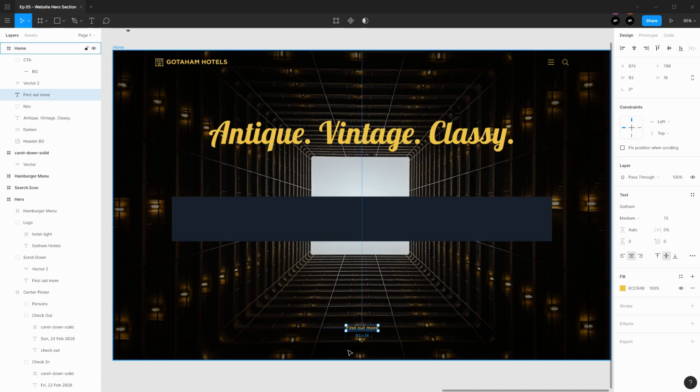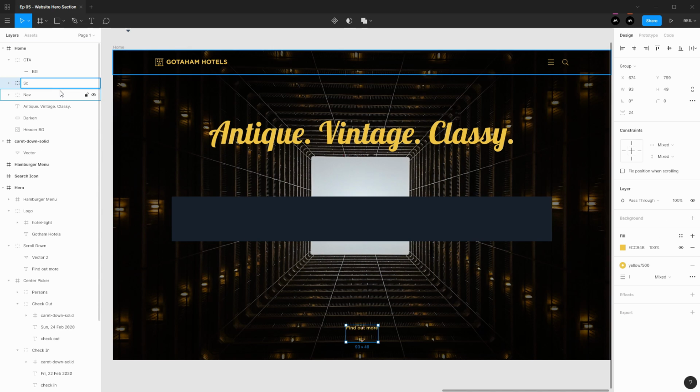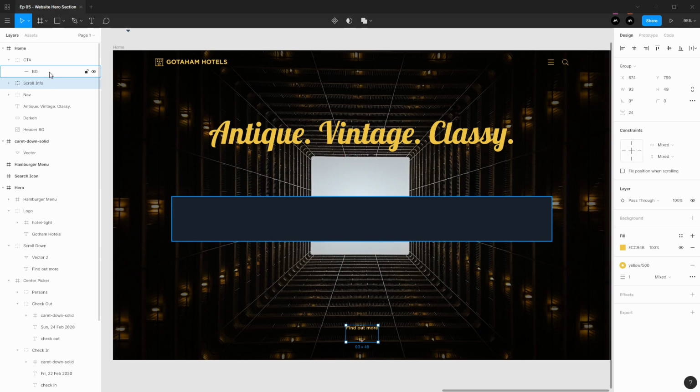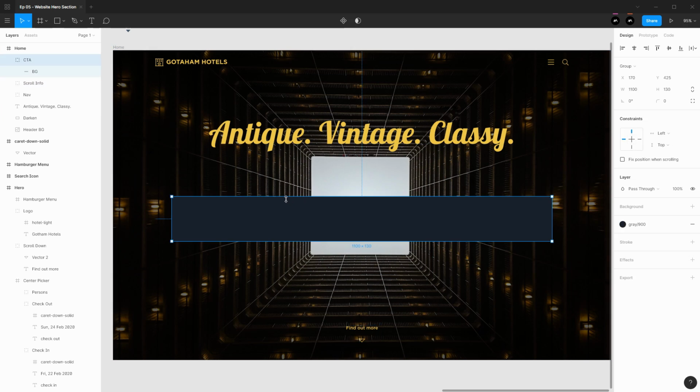And then let's group these two while we're grouping stuff. Let's group these two bottom things together and we'll call this scroll info. All right, I just like to keep things organized. I recommend you do too. Definitely makes going through old files much easier. And if anyone else looks at them, they'll understand what's going on. The last thing you want to do is to be that designer who doesn't name their layers or groups, hand off a PSD or a file to somebody and say, good luck, you will not be liked. Don't be that person. All right, cool.